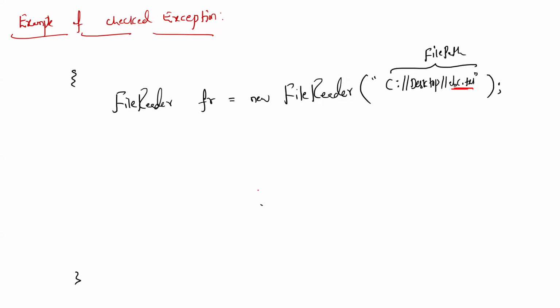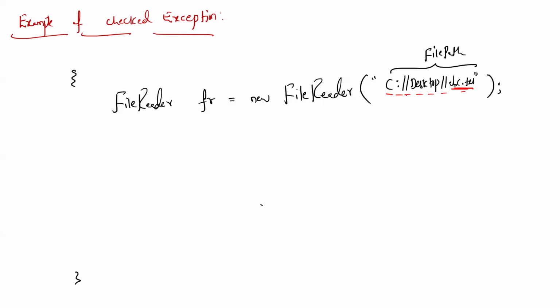They might remove the file, or they might move the file from the desktop to some other D drive in some other folder. Okay. So in that scenario, will there be any guarantee that the file will always exist in the same path, in the same place? No. So because of that, when we run the program, we definitely get the exception, right? Yes or no? So there is always a possibility. So this is always risky. That is why it is known to the compiler. This part is known to the compiler. That is why the compiler will check this.